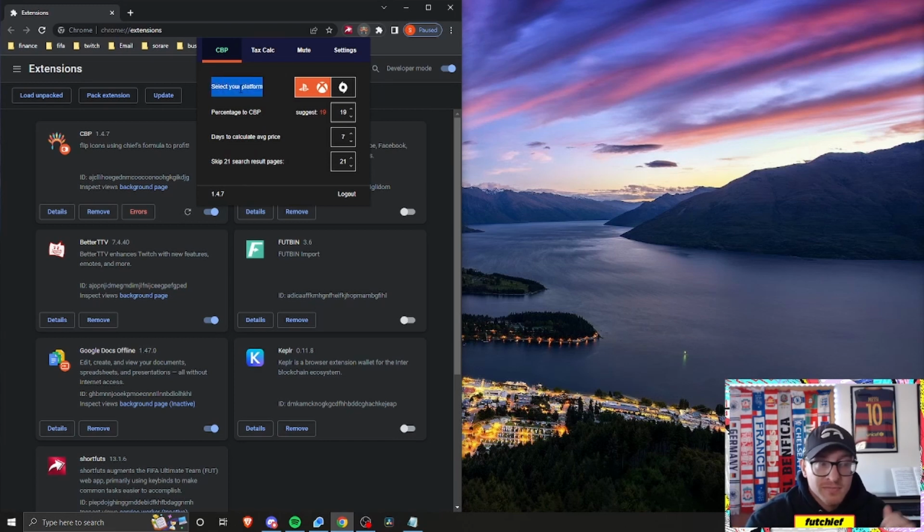Select your platform, hopefully self-explanatory. If you're on PlayStation or Xbox, pick PlayStation or Xbox. If you're on PC, pick PC.